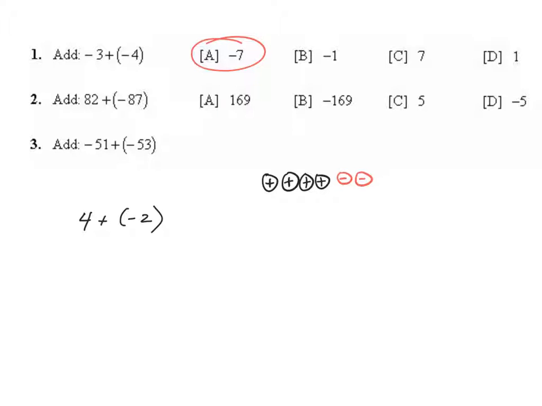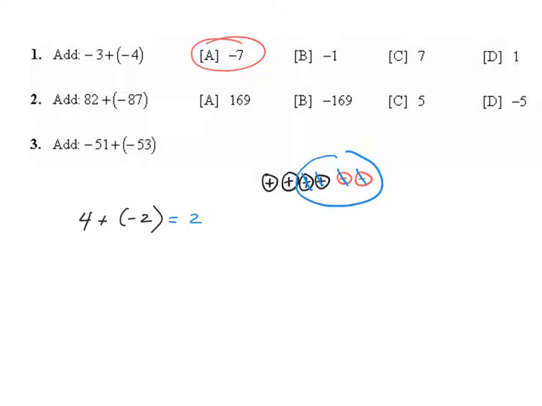When we combine 4 positives and 2 negatives, we can then pair up positives and negatives. And anytime we pair up a positive and negative, that forms what's called a zero pair. And a zero pair will cancel each other out. So you can see that we can partner this one with this one and it cancels out. Partner with this one and it cancels out. Positive and negative forms 0, and 0 doesn't add anything to our problem. So the answer to this problem would be 2 positives.